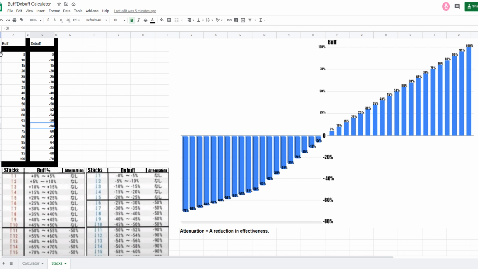Obviously I didn't notate the amount of stacks. Well, maybe I should have, but you can count to see exactly what it means here. So in case people are confused, the 10th stack, 50%, the 10th stack for everyone is still 50% of whatever stat it is, right? If I have 10 stacks on attack and my friend also has 10 stacks on attack, assuming obviously there's a range, we're both still going to be receiving a 50% buff to our attack stat.